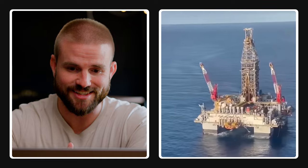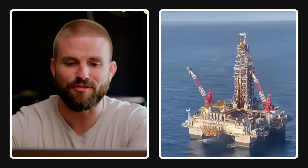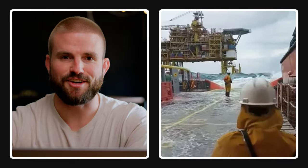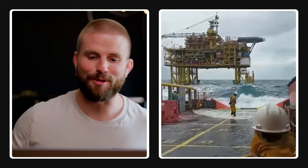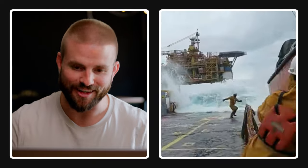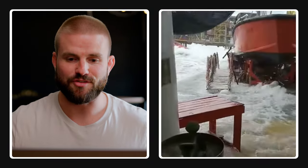The sea conditions really vary by where you're at. If you're in the Gulf of Mexico, it's not that bad — pretty calm waters. But these videos look like they're out in the North Sea, and I've never personally worked out in the North Sea. I don't think I could — I'd probably get too seasick. These guys right here are making it look easy just to stay still and not be wobbling all over the place. I'd be falling all over — they're just running like it's nothing with these waves coming up on the boat.